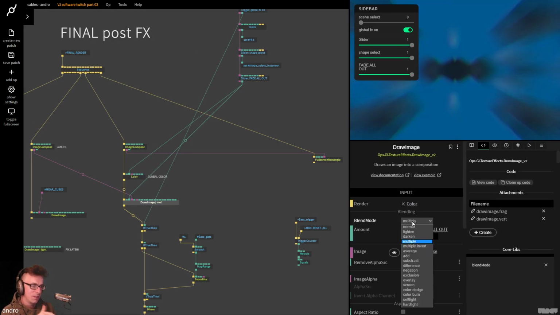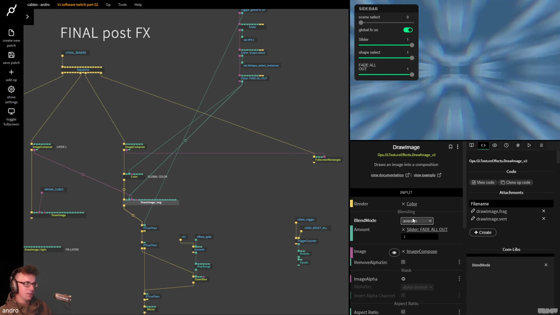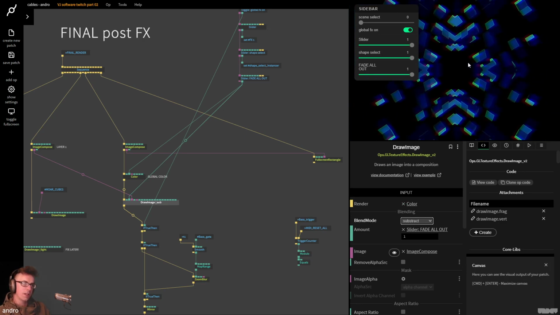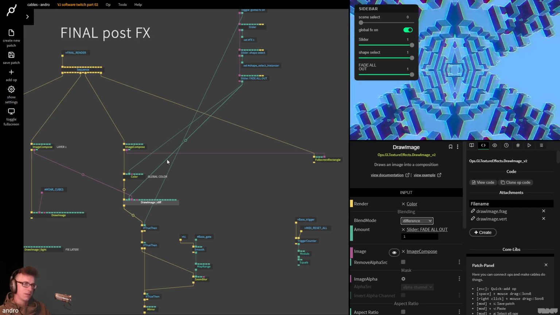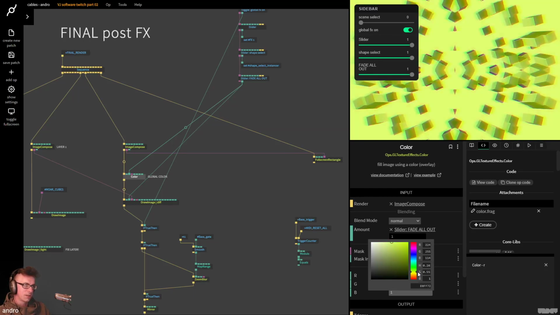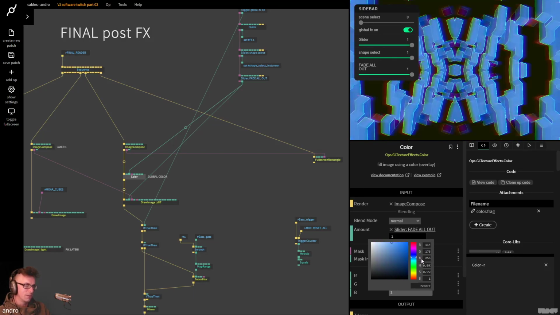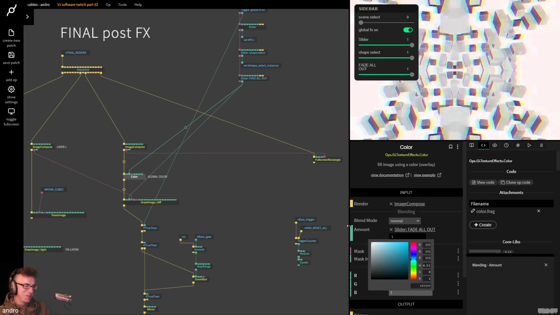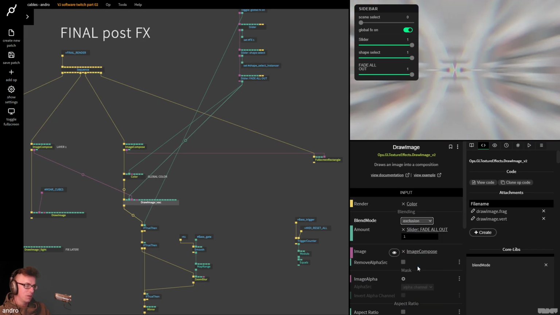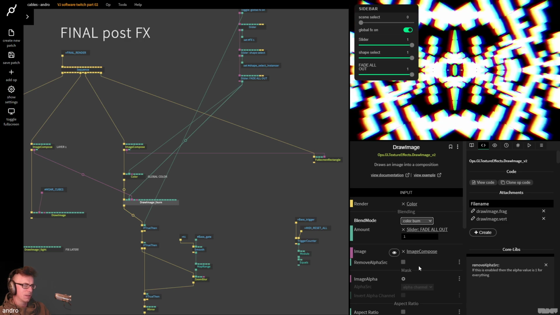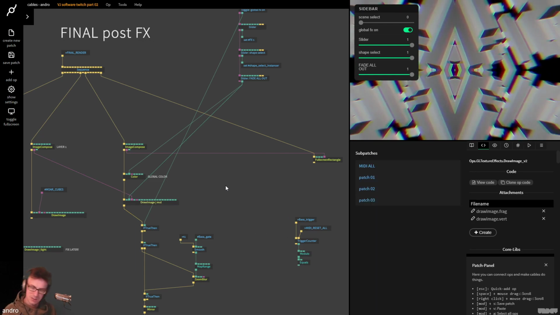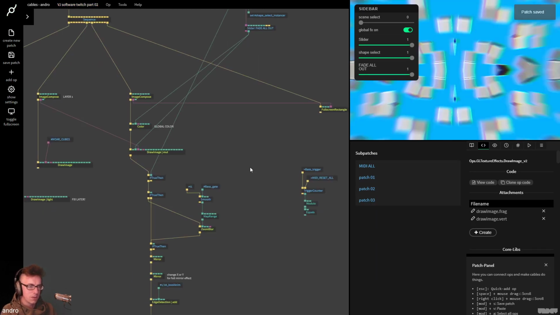Don't forget, we can get a MIDI controller and assign that here to the blend mode, and it's just a quick and easy way to get all these different looks on the screen, right? We can now go here to color, and we can change this into completely horrible but quick and easy things. All right, so let's put this on white. But as you can see, just by using a different blend mode, we can get a lot of different looks basically. Let's put it back on multiply. So this we could also make trigger randomly, but that's the kind of thing you don't want to do. We just want to have global control.